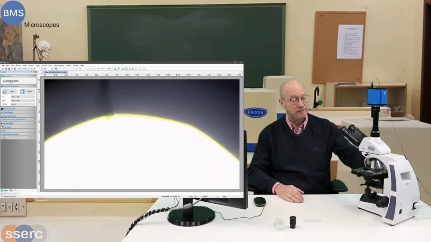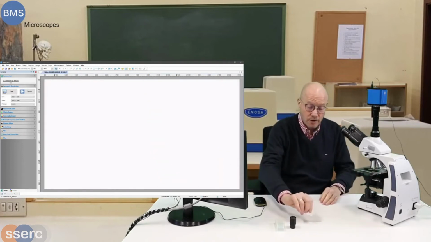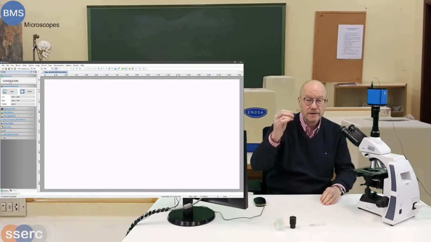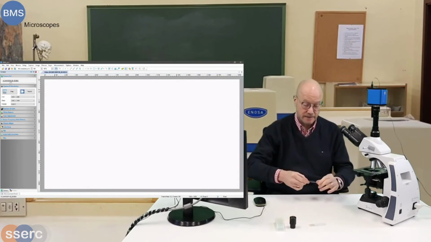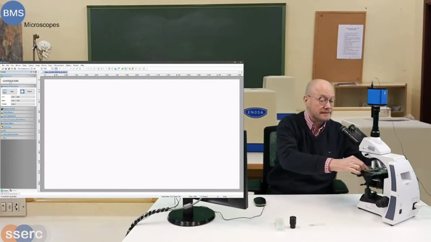But as I said before, we need to start to calibrate again. So we use the slide here. Take the slide with the millimeter on it.